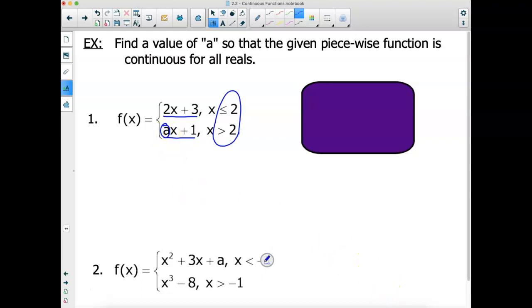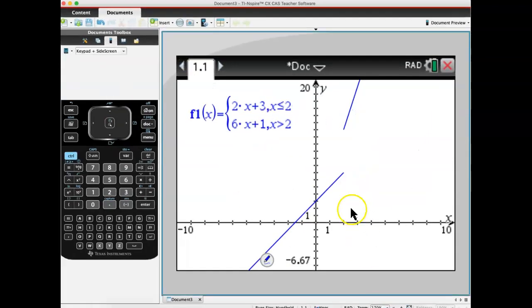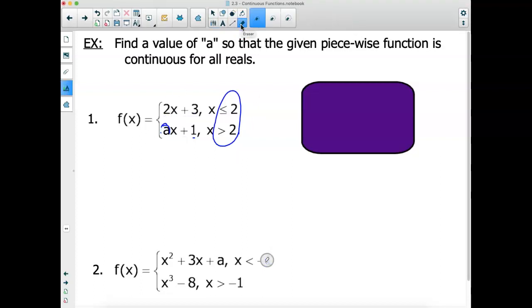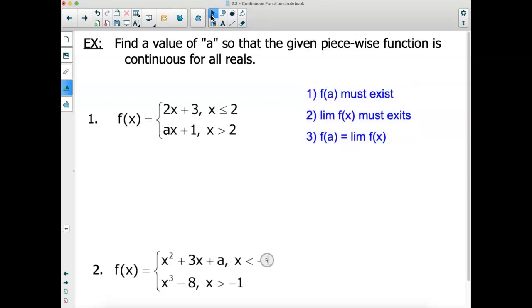So what this problem is trying to get us to picture, okay, it's a piecewise function. There could be a break in the graph. I need a value for a that is going to pull this graph down so there's no break in that graph anywhere. That's what it's asking me to do. Well, in order to find that, okay, I'm going to get rid of all this business here. In order to find that, right here is what I have to do. I have to figure out my continuity rules.